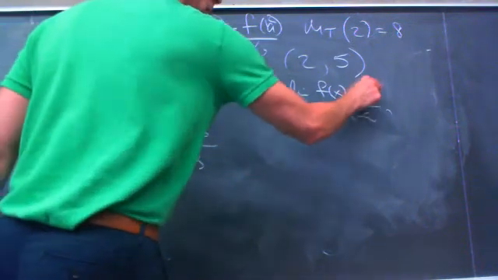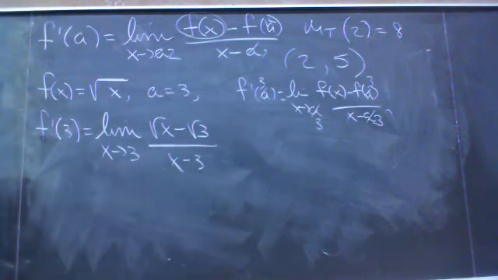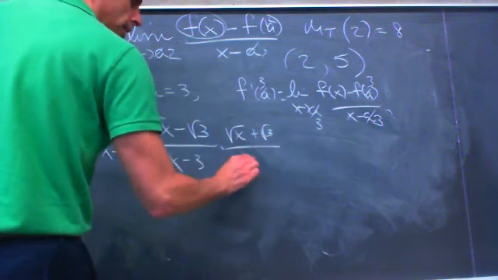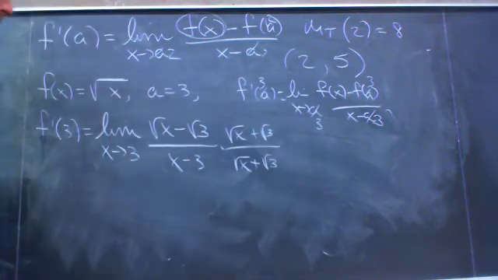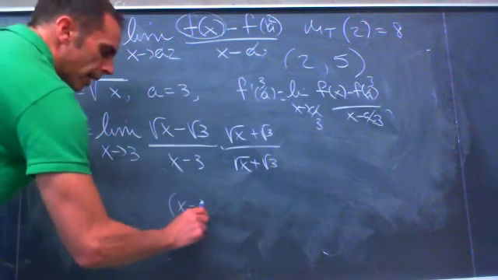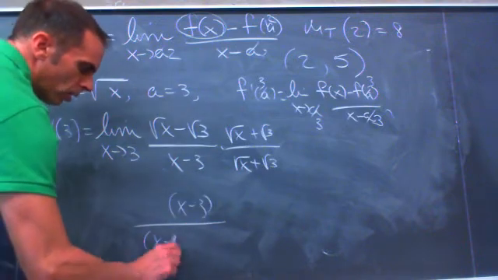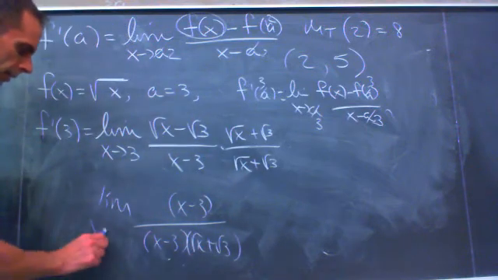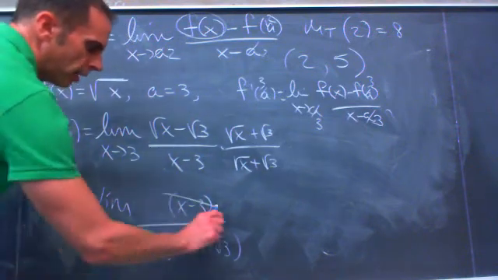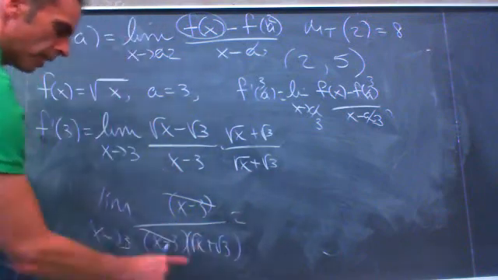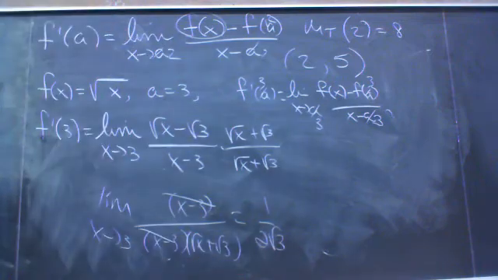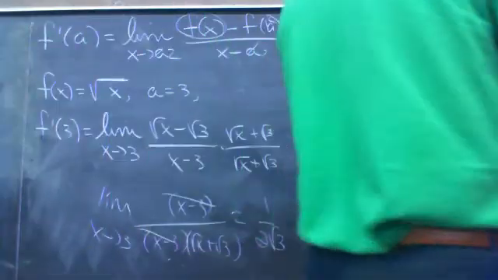So sometimes it helps people to write the formula out and then replace it. It's a limit problem, which we're very familiar with. I'll multiply by the conjugate. Actually, you could factor that as well. The tops will multiply out to give you x minus 3 over x minus 3 times root x plus root 3. These divide out, and I replace it. I get root 3 plus root 3, which is 1 over 2 root 3.